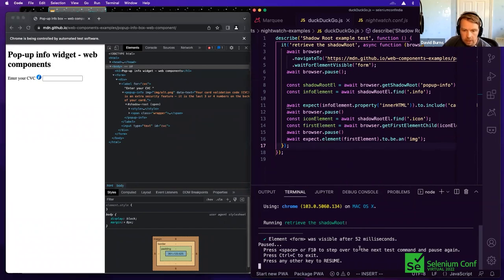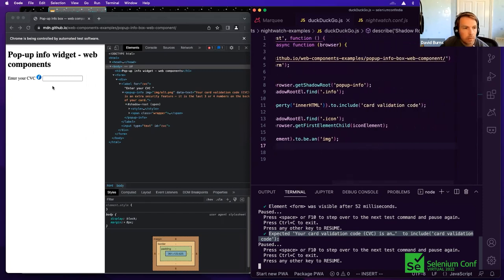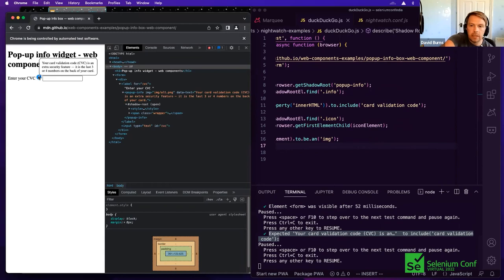We've got our test. I paused it, so let me hit space to continue. Here we expected some information. And now we're going to search into the icon and then expect some more information. But we've been able to find the info. Here we want to make sure this has, because you can't see it, your card validation code, sorry. So that's the expected code that's passed, because we've been able to dive into the code here and make sure that it is there.